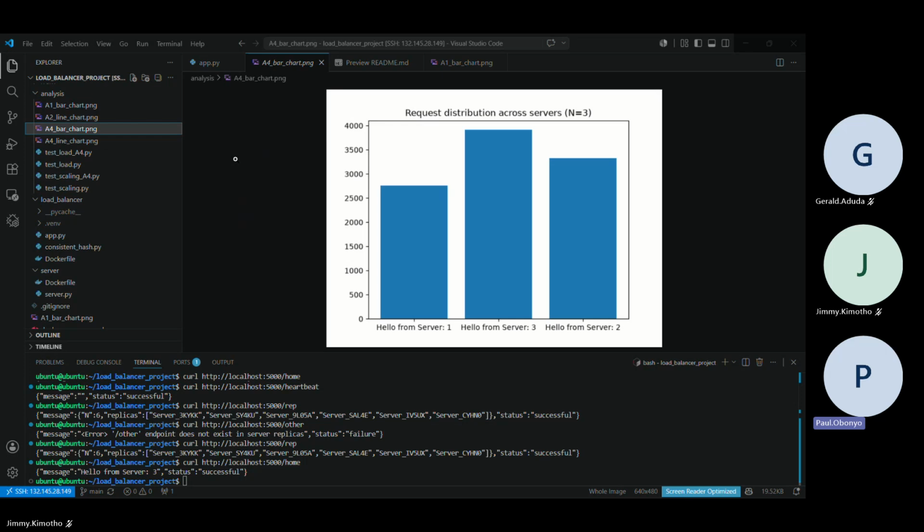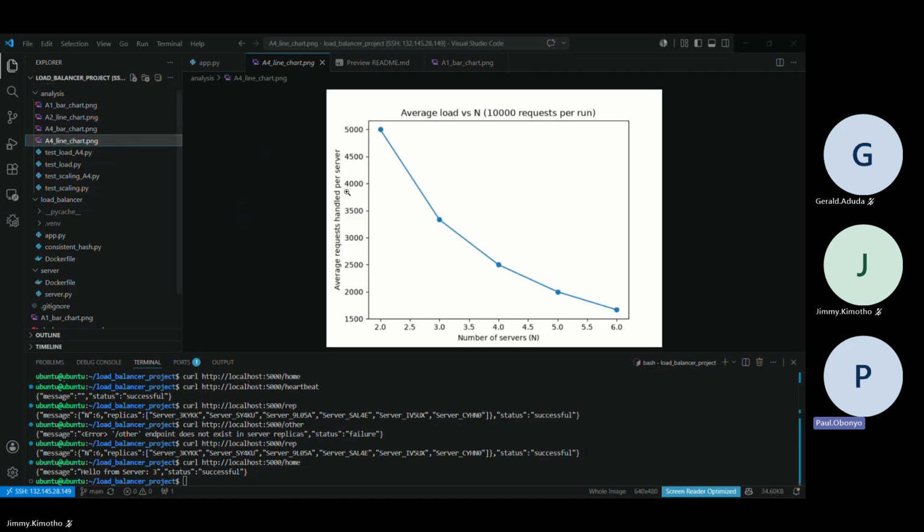Here we can see the traffic was shared across the 3 live servers at 39%, 33%, and 28%. And a line chart, also generated by the 2 files, shows the same improvement.